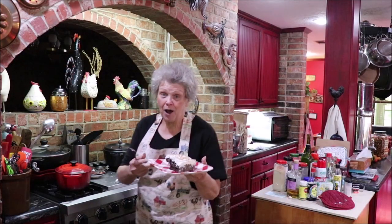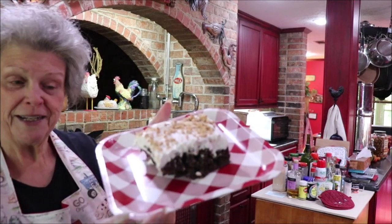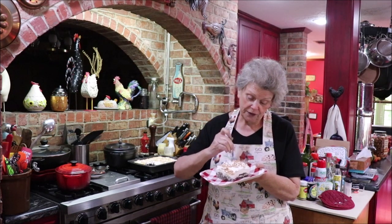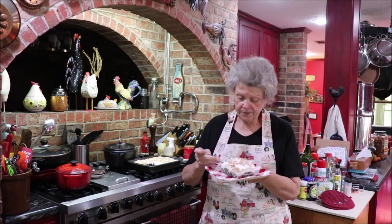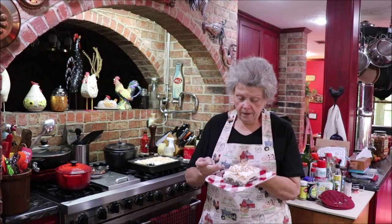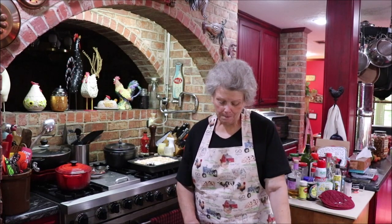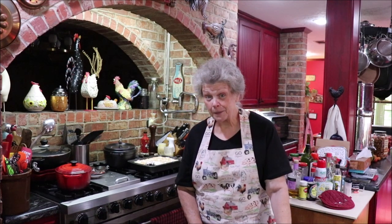Okay, y'all. I got it all plated up here on this good china paper plate. I'm going to taste of it, then I'm going to give it to Troy, because I don't like stuff that's super sweet, but he does. So let's see what we taste like with our stuff soaked down through it. All that stuff that soaked into the cake, oh my goodness, it is rich and yummy. And you got those little crunchy toffee bits on it. Better have you some black tea or black coffee or sweet milk or water to go with it, because it's rich and yummy.